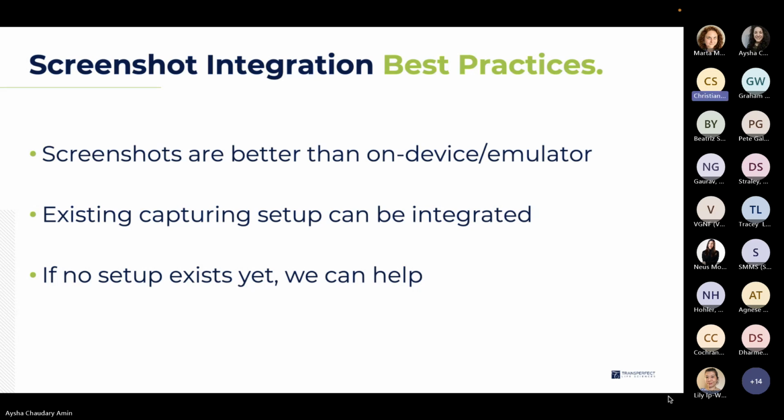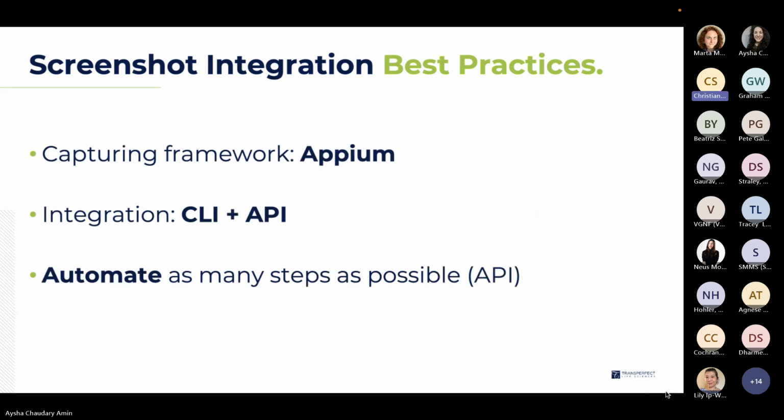So those are the basics, and with that out of the way, the next step is how to integrate and some high level things that we would recommend. There are many different ways, and it obviously depends on how your application and your whole environment is set up. But our default recommendation for a framework is Appium, which is the testing automation framework. It's an open source, industry standard framework for this kind of test automation. It's also the framework our internal testing team would use.